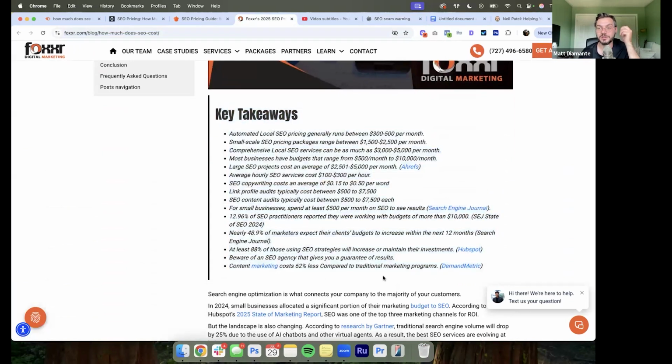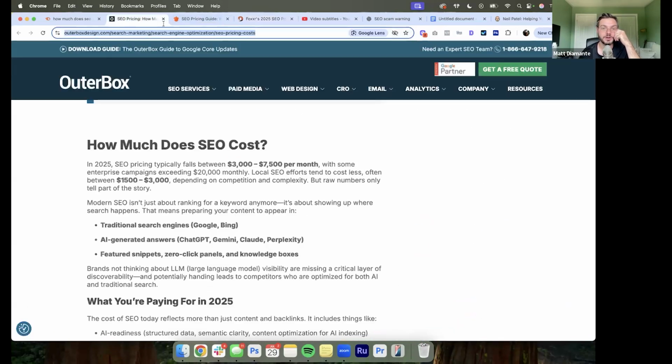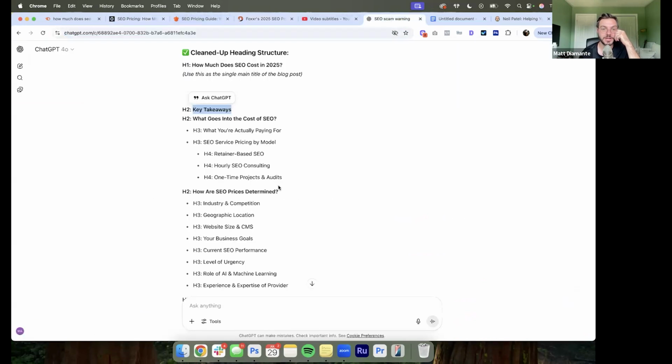We do this here because we want to make it, one, easier for people just to scan through the article really quickly. Two, we want LLMs and AI, ChatGPT, whatever you want to call them, to quickly come here and be able to pull stats so that we appear higher in any kind of AI mode or AI overviews or anything like that. So key stats, key takeaways, we're going to include that there, but then we're going to include more information at the bottom. So let's go back here.